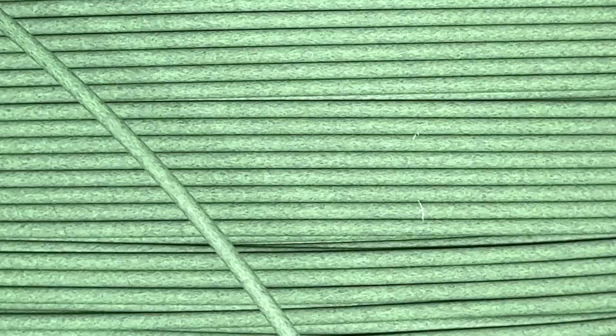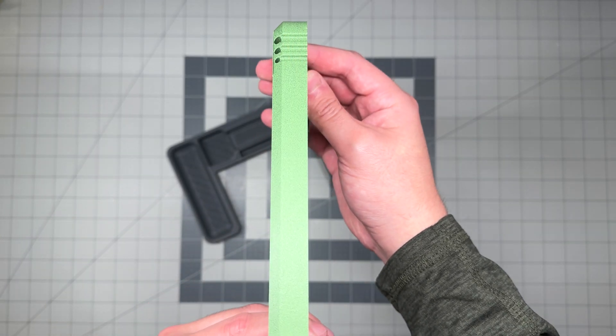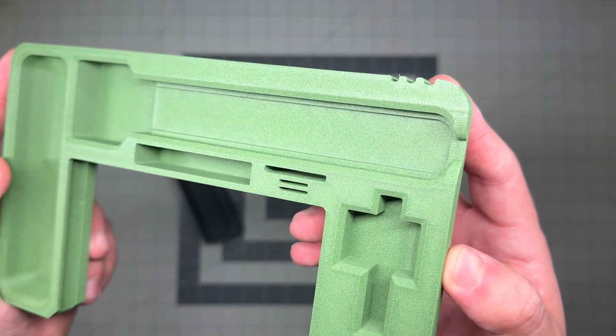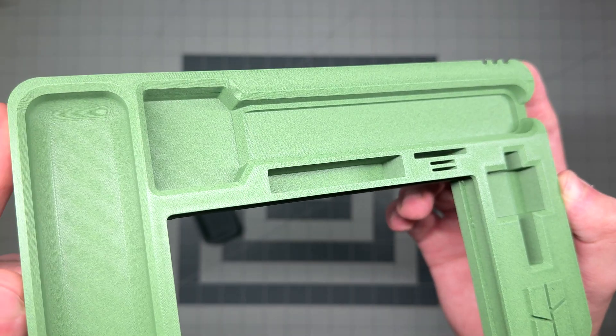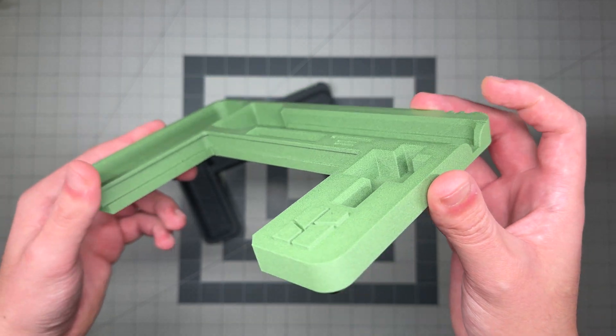Here is the final design — a 3D printed face plate for the Bambu Lab X1 and X1 Carbon. I had printed this with PLA carbon fiber, which is this green carbon fiber. I also printed it in a gray PLA carbon fiber and this thing is absolutely gorgeous. You can tell all the details come out, and you can't really tell this was 3D printed unless you look close enough. I also had the ironing feature turned on so you don't see layer lines where most of the tools sit.